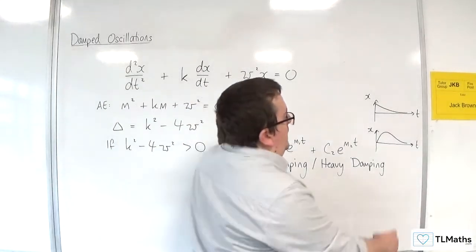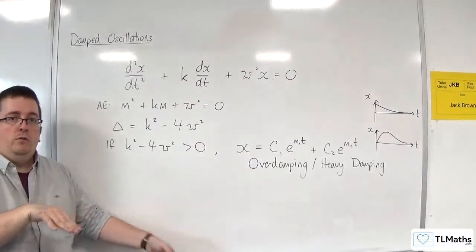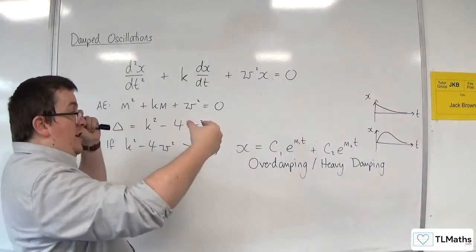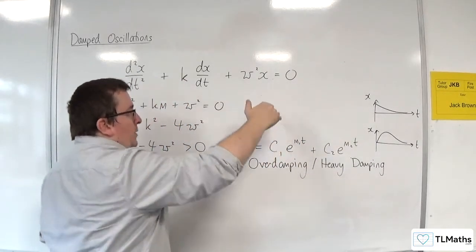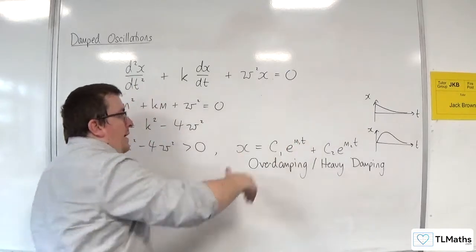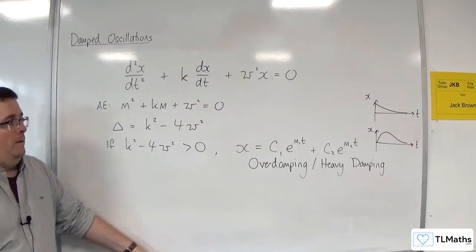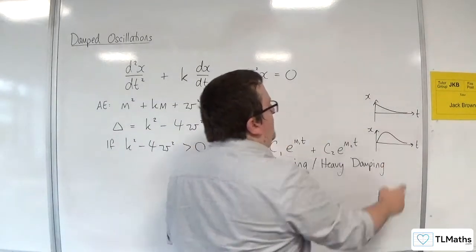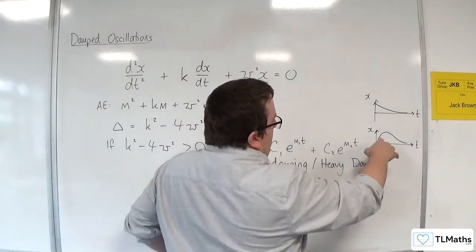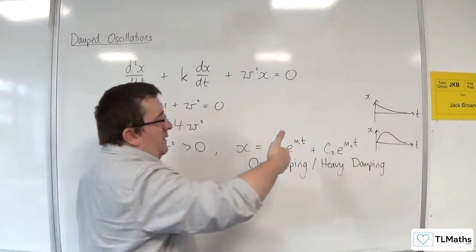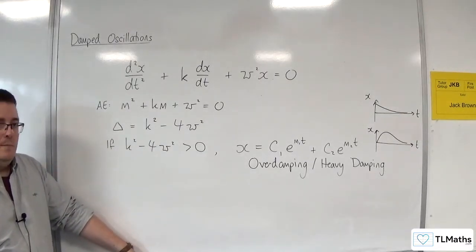It might be that it just does this. So if k is very large, then your pendulum could just go and then stop, or get closer and closer and closer back to where its initial condition needs to be, where x is zero. I mean, it might kind of go back a little bit, but then it'll come to a stop. So this is your over-damping or heavy damping.